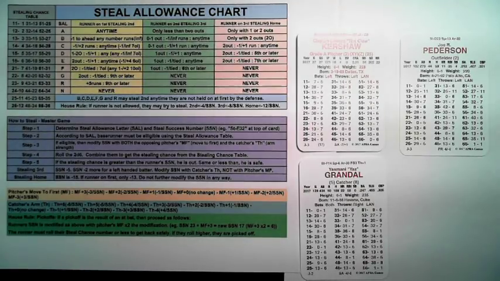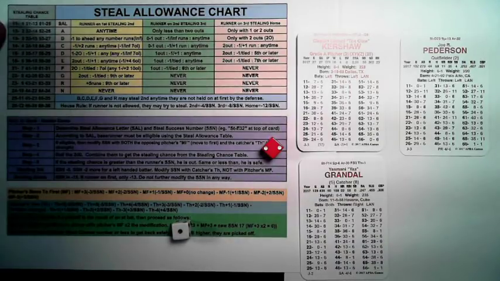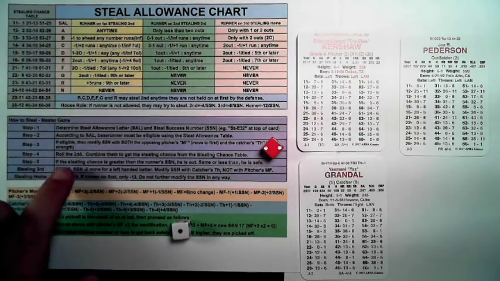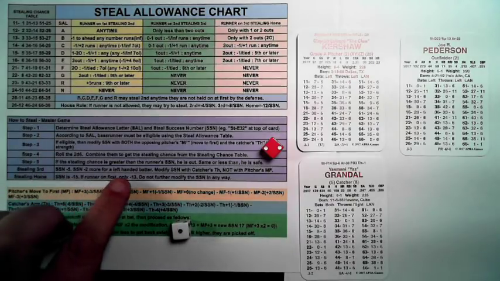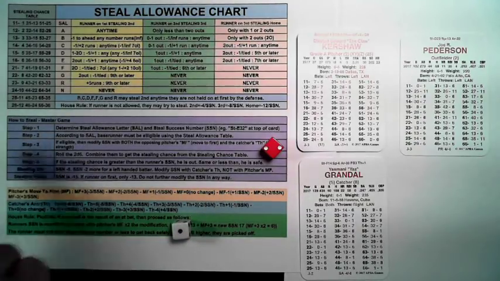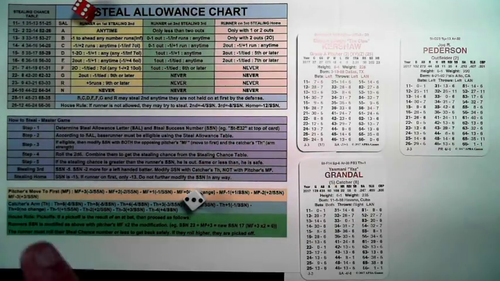Then we roll the dice. 21. Laid this out just like it is on the cards. So 2, 1 is 7. Roll the 2d6, combine them to get the stealing chance from the stealing table. If the stealing chance is greater than the runner's safe number, he is out. If it's the same or less, he is safe. His safe number was 19, he rolled a 7, he stole successfully. Since it's now 19, let's say he rolled a 63, and that's 33, he's out.